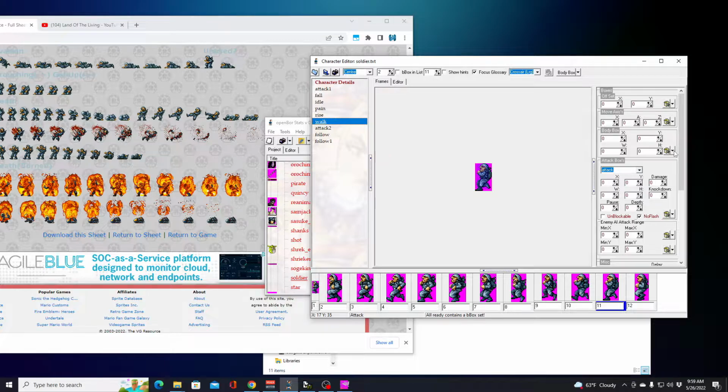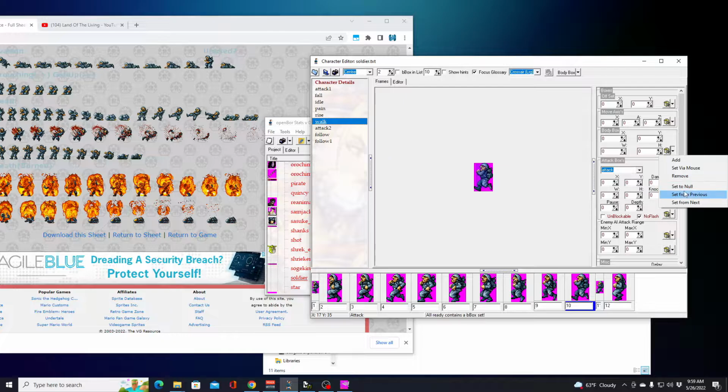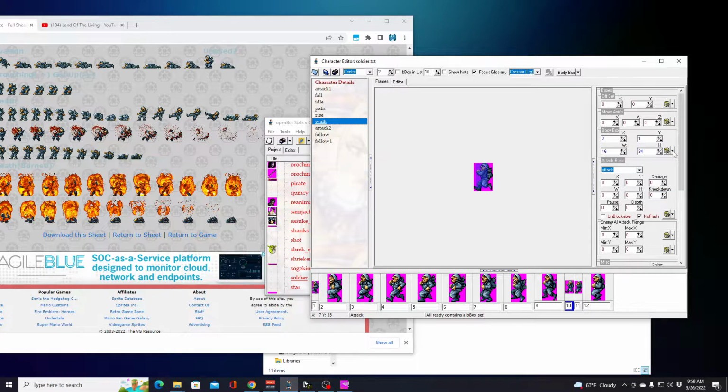So we're going to set from previous here, so make sure to keep that, but 10 looks a little off, so I'll set from previous and just change this one. Actually, I'll just move the X over and then move it down some. All right, then everything else is fine.